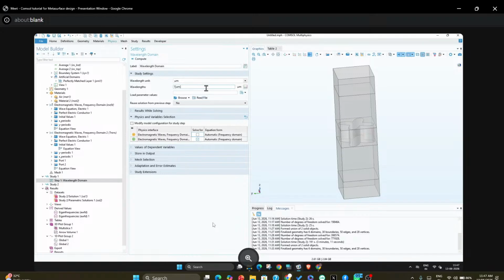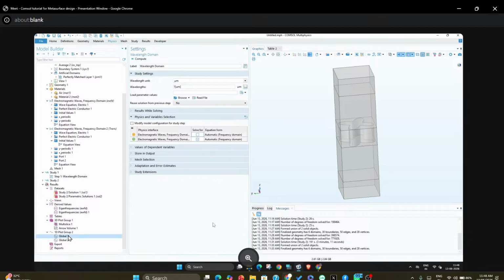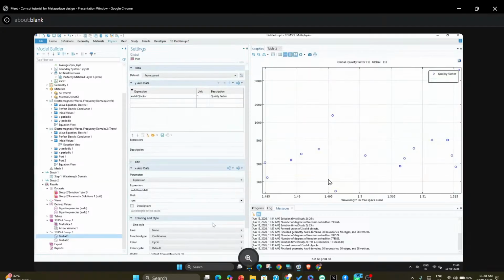Then in this step you just choose the wavelength. In this metasurface we already have the eigenfrequency. For example, one mode is around 1.5 micron, right?